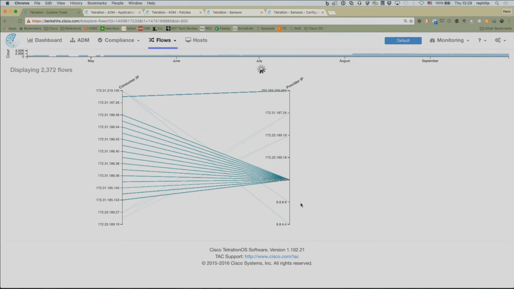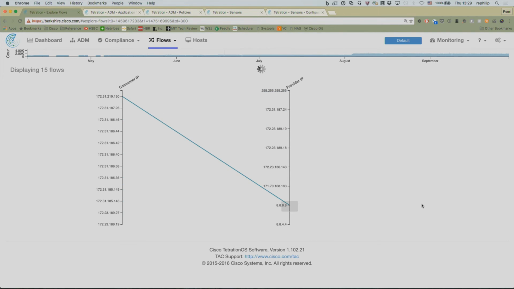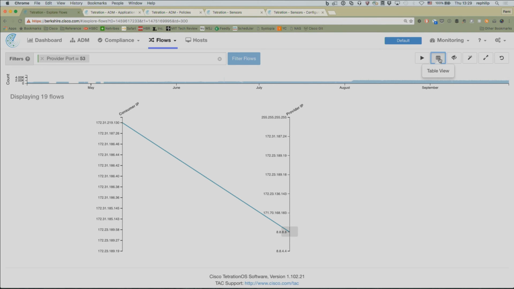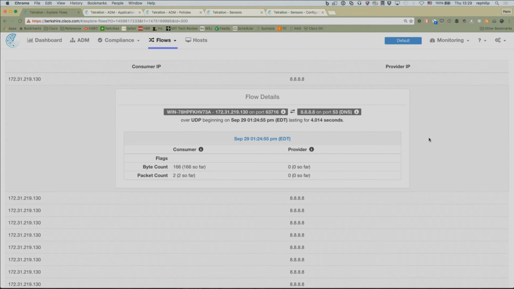But see here, there's actually one that's running Google DNS. And I can select it to zoom in on it, go down. And it's always this IP address, so it's one of our Windows machines which is using Google DNS right now. So again, more information there.